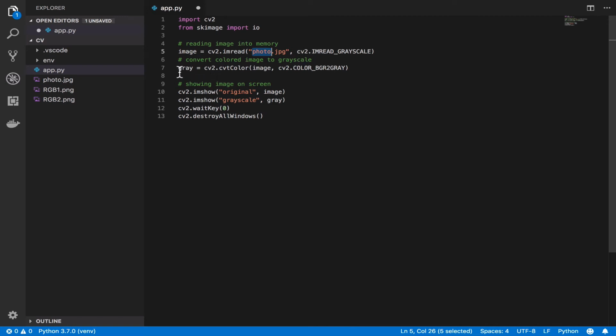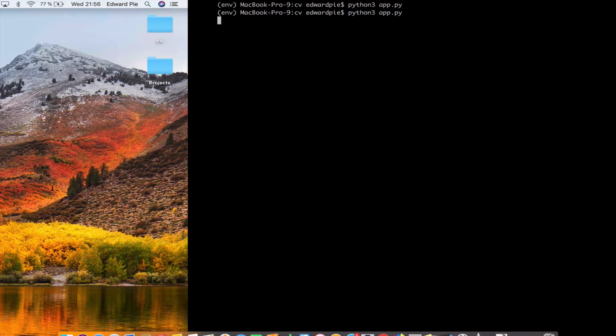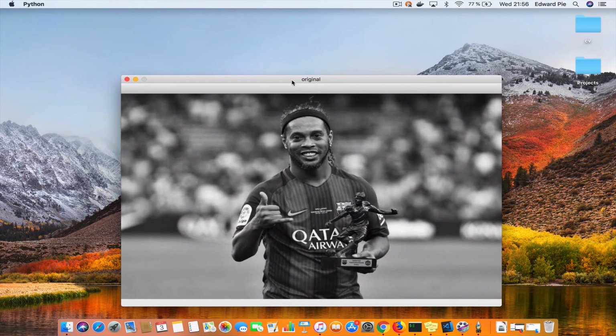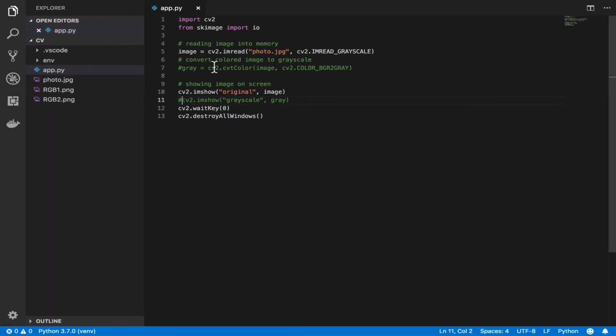So we wouldn't have to perform this conversion here, and we wouldn't have to do this. So let's try this out and see if it works. And voila, so you can see that it actually loaded the original image, but it converted it to grayscale immediately. Okay, so this is also another way of reading images as grayscale.